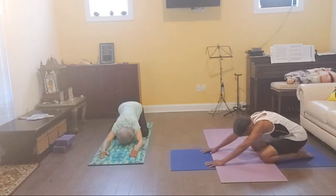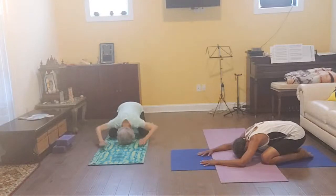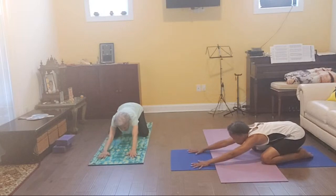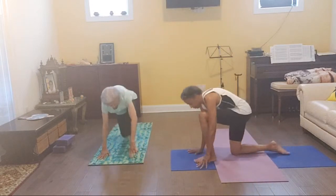Your knees spread apart, feet together, forehead resting down, arms relaxed in front of you. Inhale and exhale through your nose. Now lift your head, spread your arms out in front of you, and we're going to walk to the top front part of our mat.